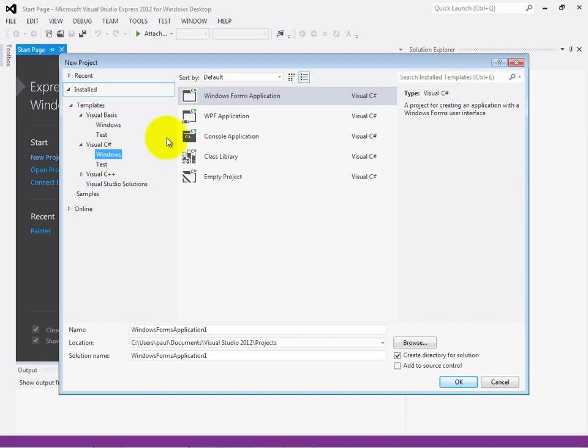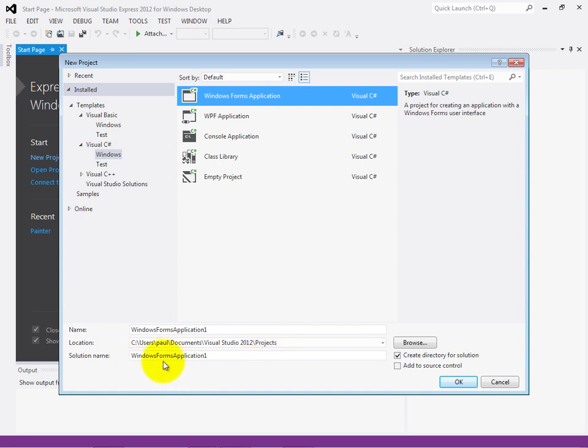And just as a demonstration, I'm going to create a simple Windows Forms application right now. I won't even bother modifying the name and location of the app at this point. We'll do that a little bit later in this lesson. But you can see here the default name for a Windows Forms application is Windows Forms Application 1. By default, it's going to be placed in your Documents folder underneath Visual Studio 2012/projects.